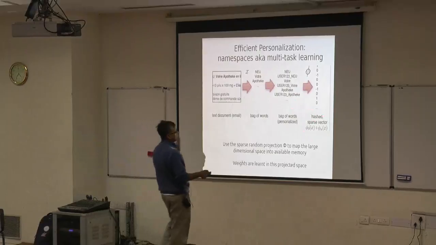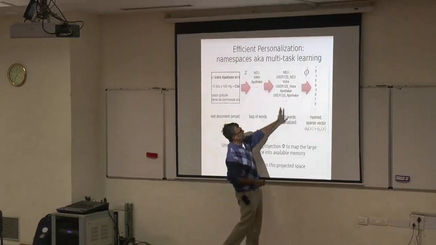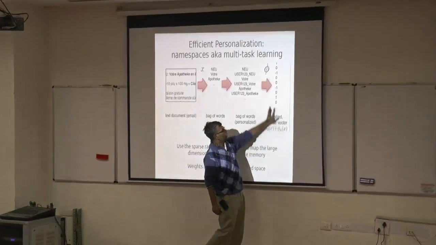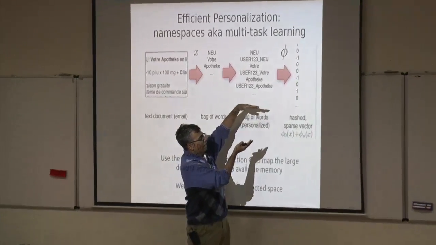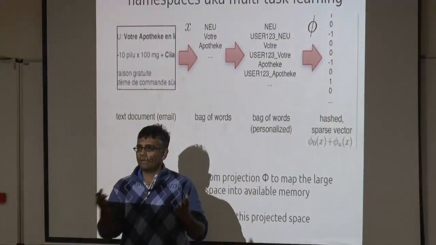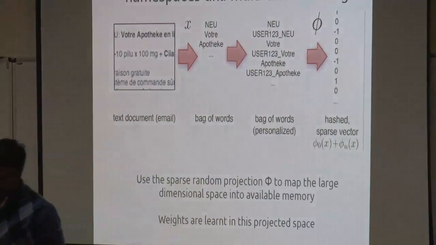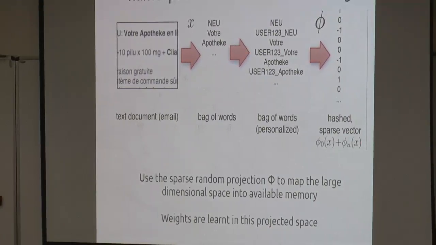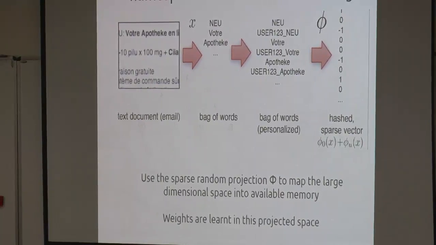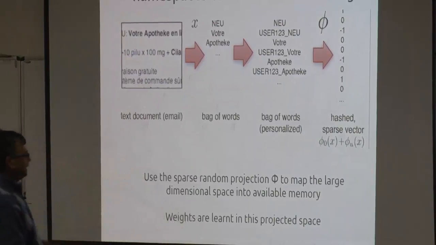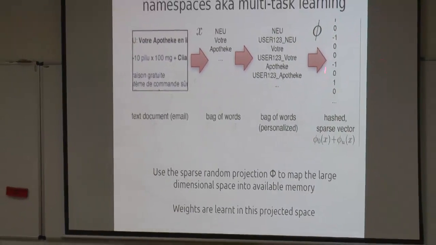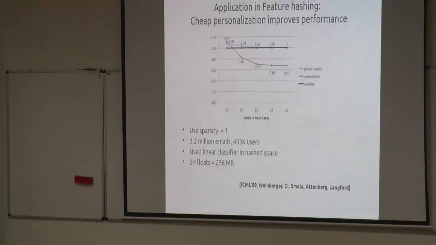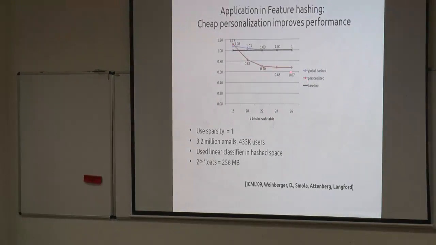Essentially this is known as a hashing trick. We take this huge dimensional space, we apply the hashing to convert this into a smaller space, and the dimension of the space is decided by a numeric constraint. Effectively, in practice, you say that okay, I can afford this much memory for each of the vectors. So let us apply this, and then you learn the entire classification on this space. Turns out this works very nicely.